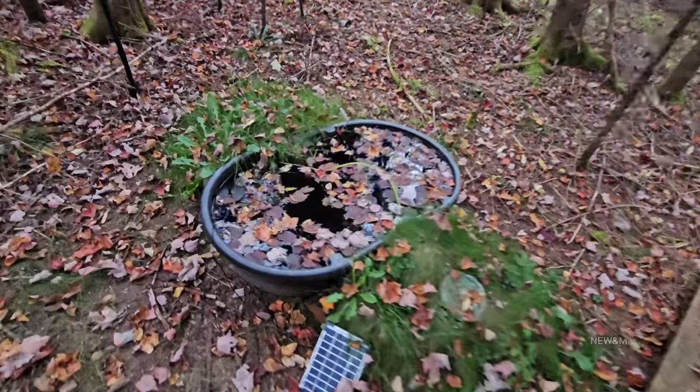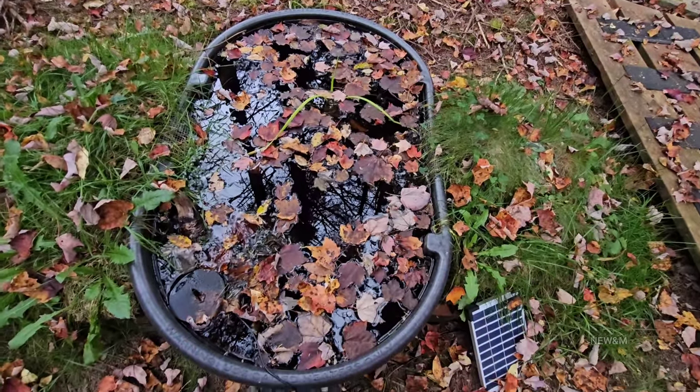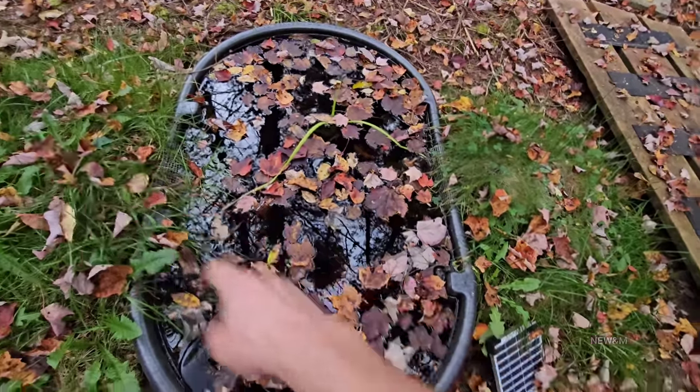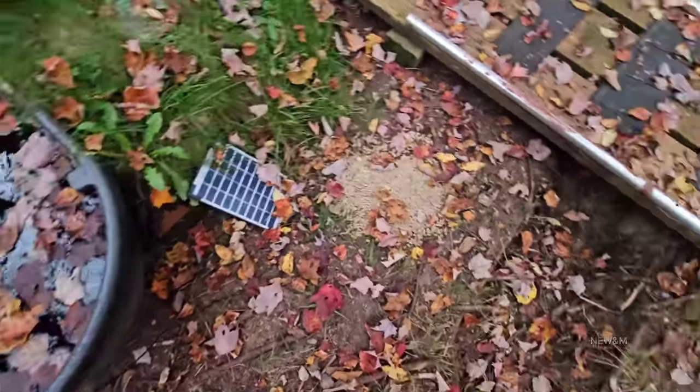But as a precaution, we will lower it down enough where the cattail bulbs and things don't die. But it won't be able to freeze. And it's got the screens going in the water so anything can climb out. And we got this little sprinkler head in there we might want to disconnect.